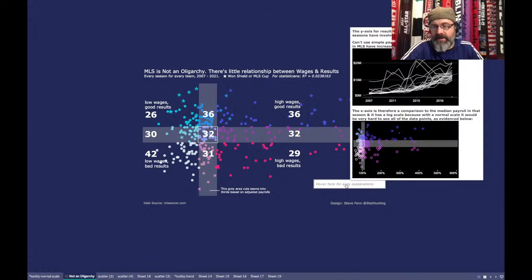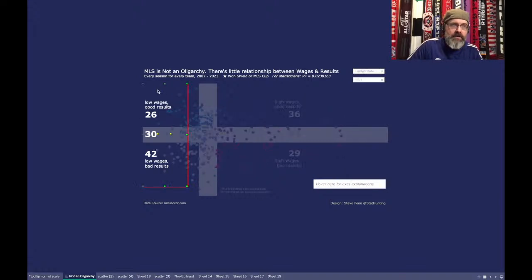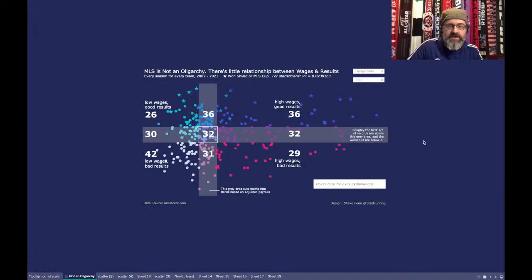And then if I hadn't done a log scale and done a standard scale of that axis, you see that tooltip there, everything would be crunched in around that median because that's the way this often lays out, is you get a lot of teams near the median value. And so I'm spreading them out with the log scale so you can actually see more of the data points. And then why is the y-axis points per game? Well, not all MLS seasons have the same number of games. Thank you, COVID. And so you have to normalize the data to have something useful there.